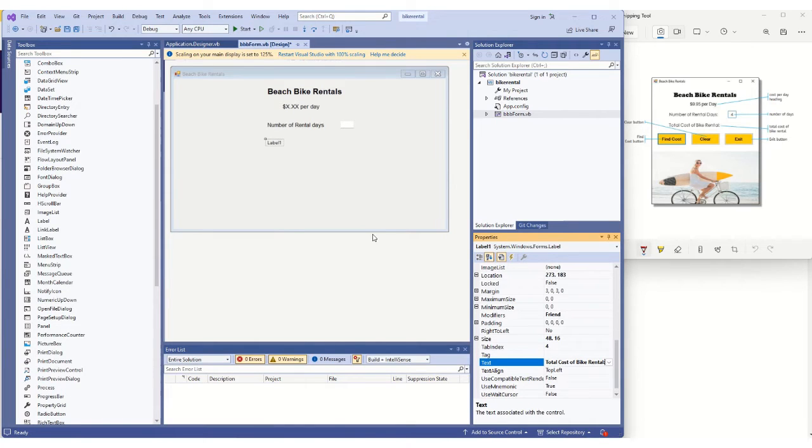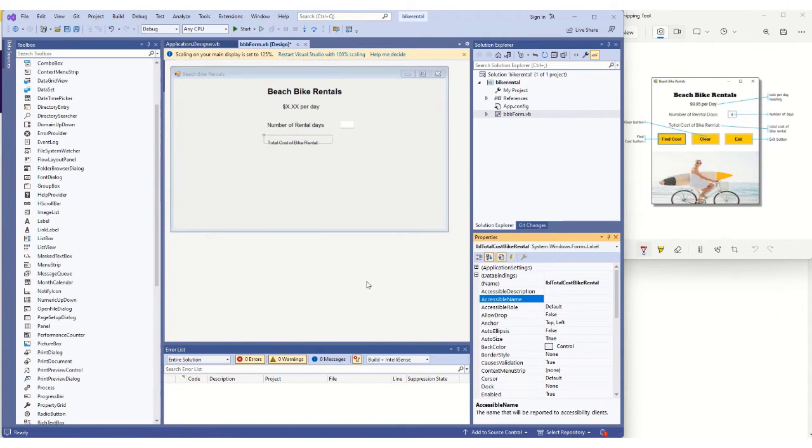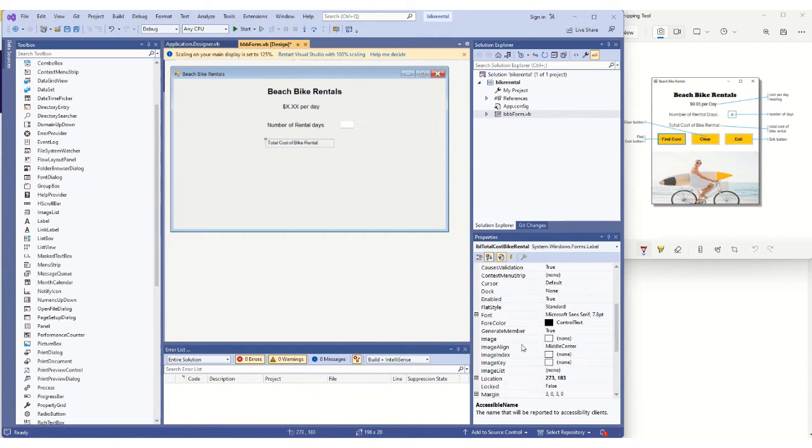Okay. Label total cost rental. This is the name of the label. So we have to change the font, right?